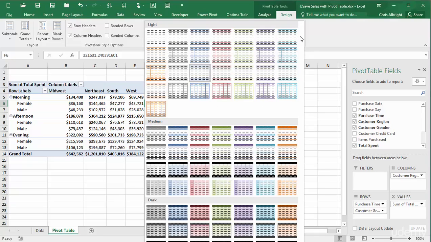As you can see, the style I called plain vanilla isn't so plain after all. It's the blue style in the third row of options. The style in the upper left corner is even plainer. To see what any style would look like, you can simply hover the mouse over it. If you like it, you can apply it.